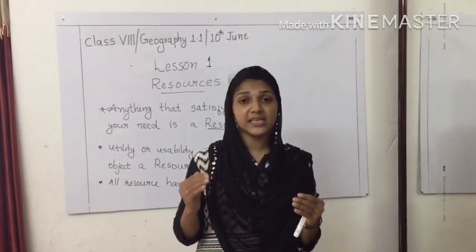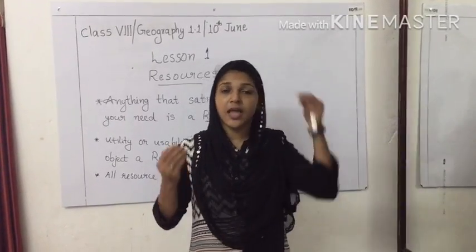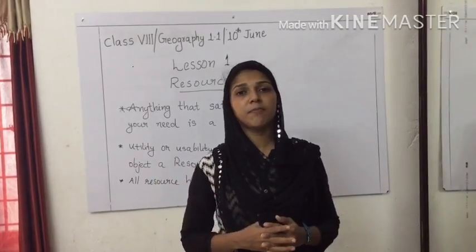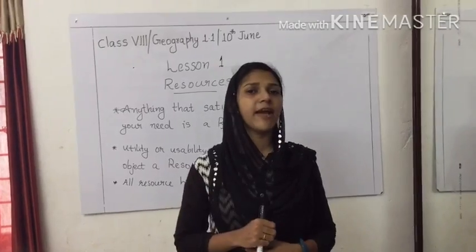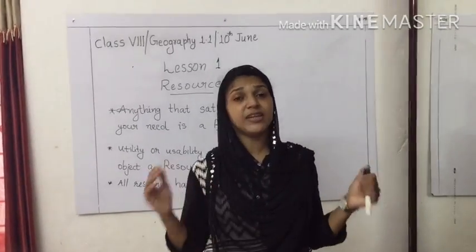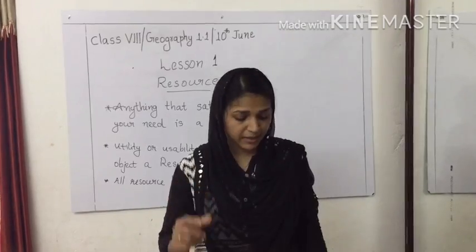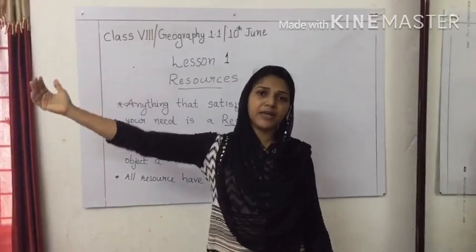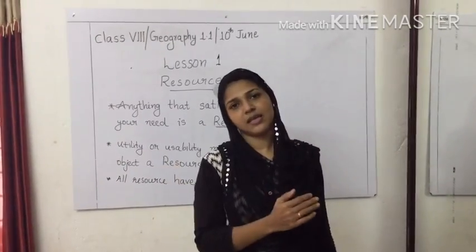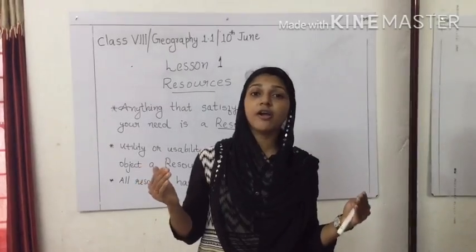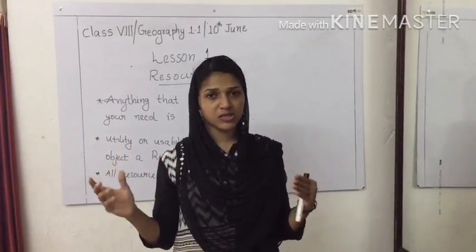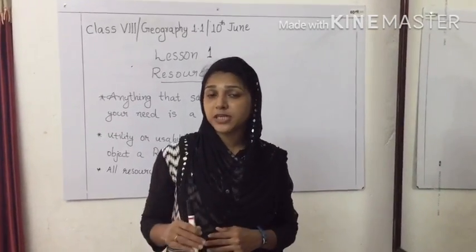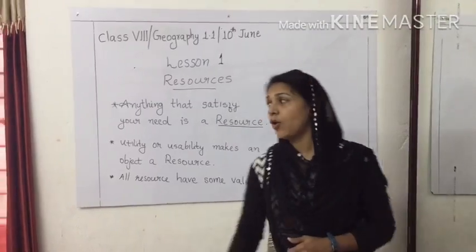Okay. So, the aesthetic value cannot be measured, but the economic value can be measured, and everything surrounding us has either economic value or aesthetic value, and everything is a resource. Everything, from a small needle to a great ship, is a resource. All resources have their own utility, the usability or beneficial factor that makes an object a resource. Now look at the board.